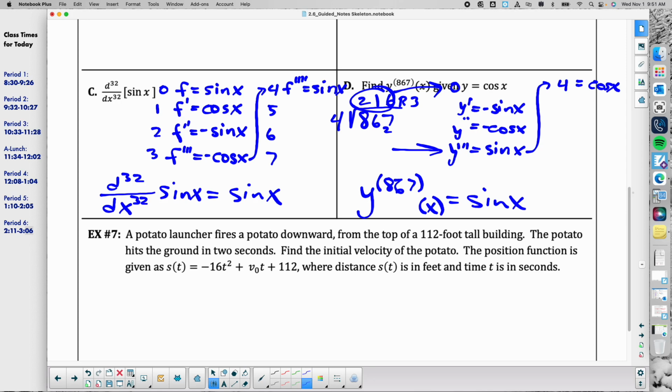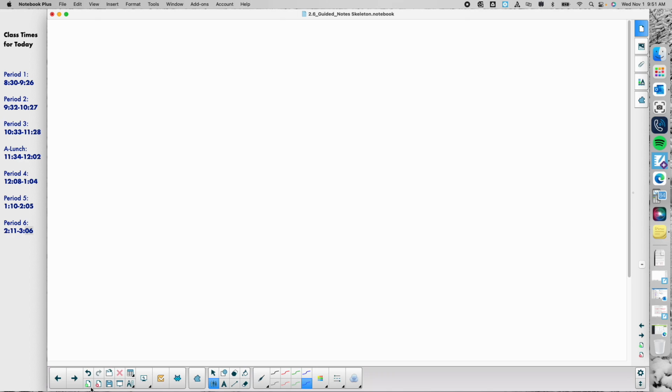Got it? Mm-mm. Is that right? It's been a while since I wrote it. You guys, wait, hasn't physics done this yet? What is that? Or taken it last year? I think that's the position function, right? Yeah. Okay.